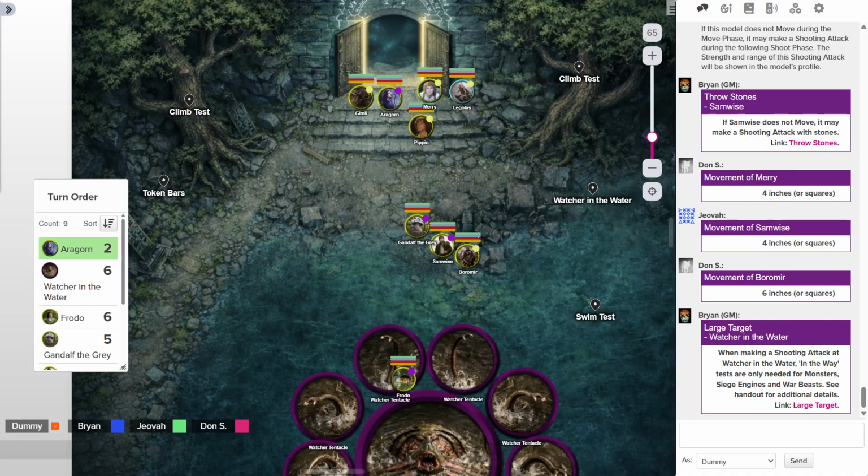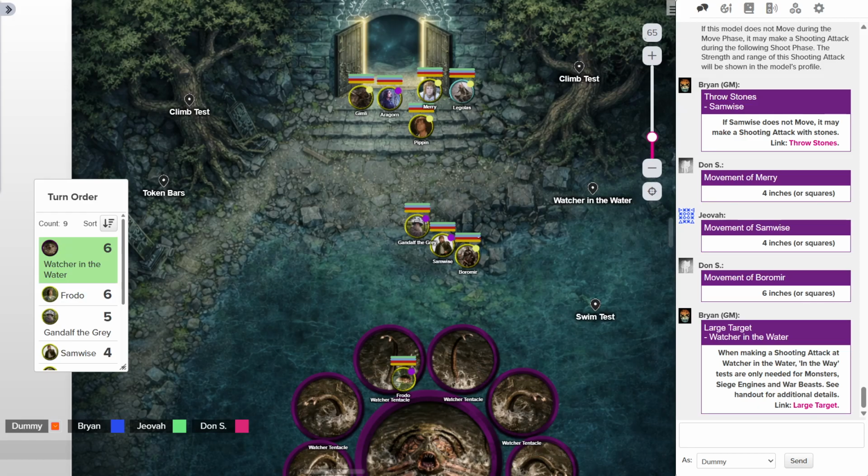Yep. Okay, Aragorn, is he going to use melee or is he going to shoot? He's gonna shoot, of course. But let me check. We cannot use heroic action in the movement phase. Okay, sorry. Yeah, that's it. He's not going to do anything, I think. Going to stay right there? Yeah. Okay. Oh, look who's up.